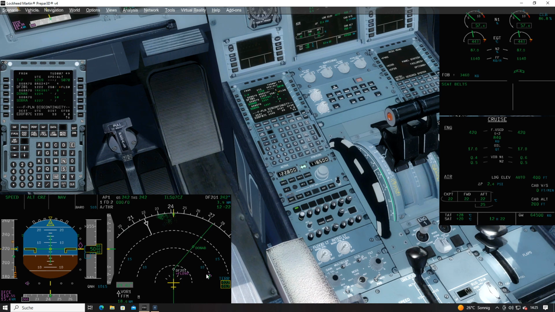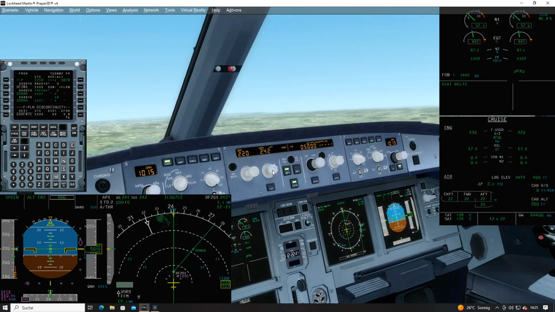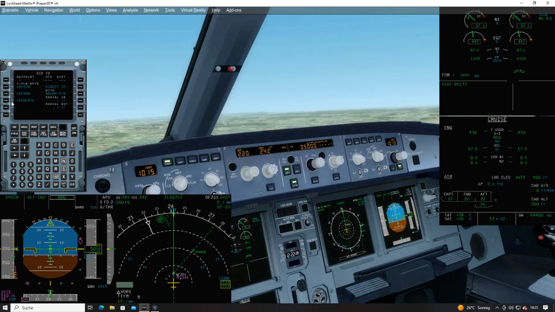So the points of the arrival runway should be the active waypoints. And we can do this if we go on a heading. Just take the present heading and set it direct towards, let's try here, the final descent waypoint with a radial inbound.